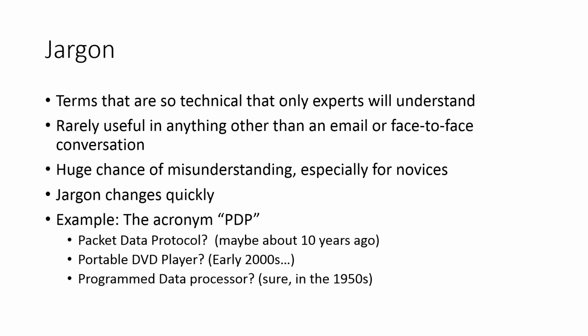At any time you're using jargon, ask yourself, who is my audience? Sometimes you can't get away from it. You have to use the acronym because you don't want to keep on writing the words packet data protocol or program data processor. If that happens, you should either have a dictionary, something basically at the end of your document that says this term means this, or it should be well introduced and consistently used. Ultimately, if you can avoid jargon, do so.